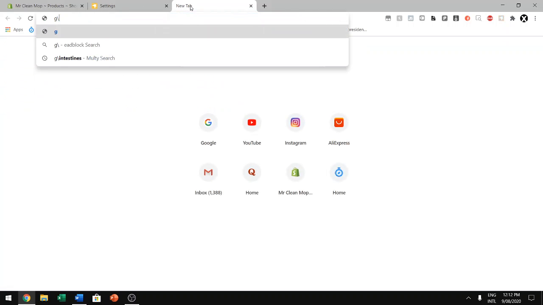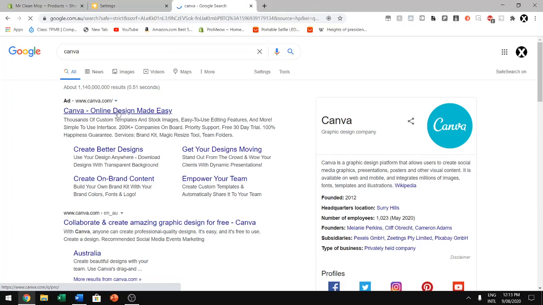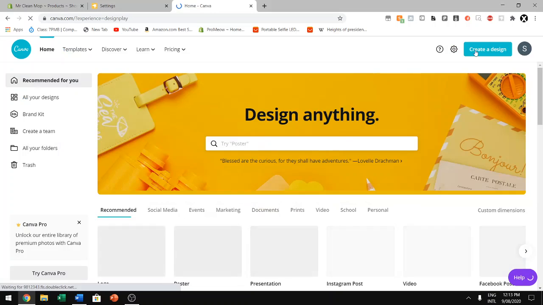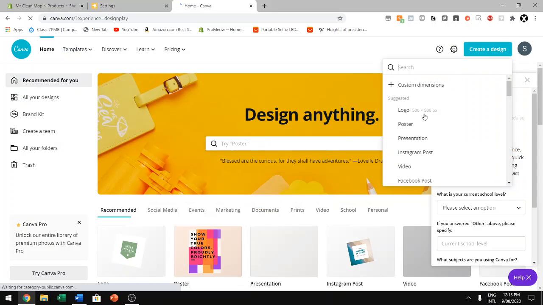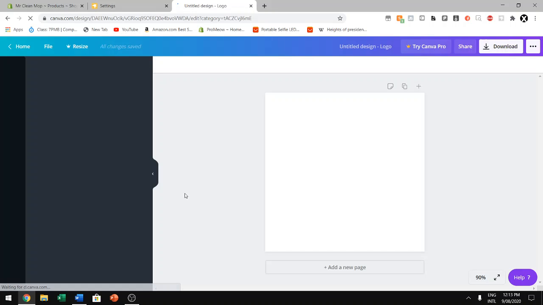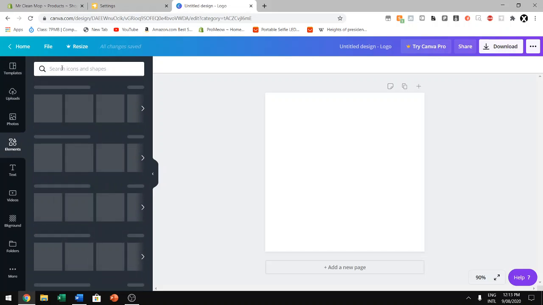The next step we do is go on Google and we use this application called Canva. If we go search it up, we can go canva.com. Then all you have to do is sign up, but I've already signed up. Once you've signed up for Canva, all you have to do is click create a design, logo, close this one. And now the way I like making my logos is just a text and a simple elements logo you can find here.